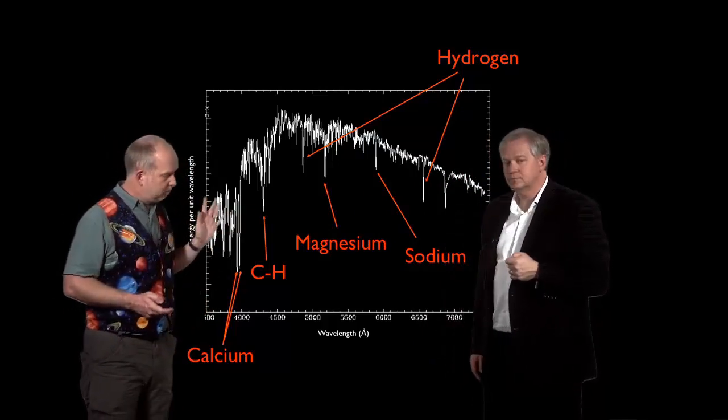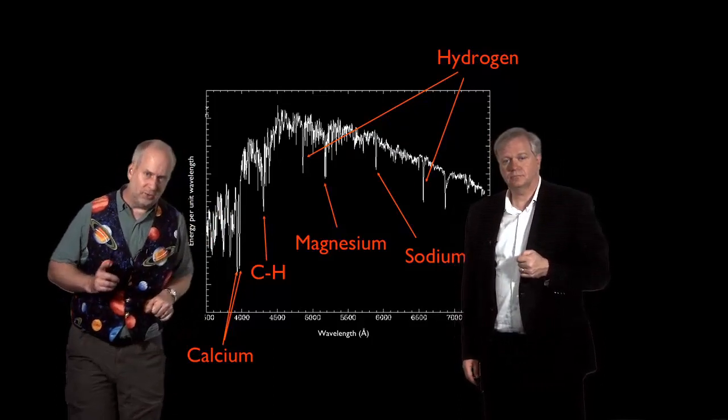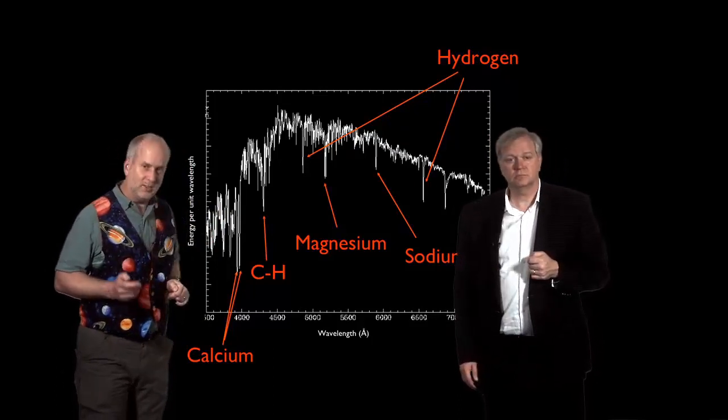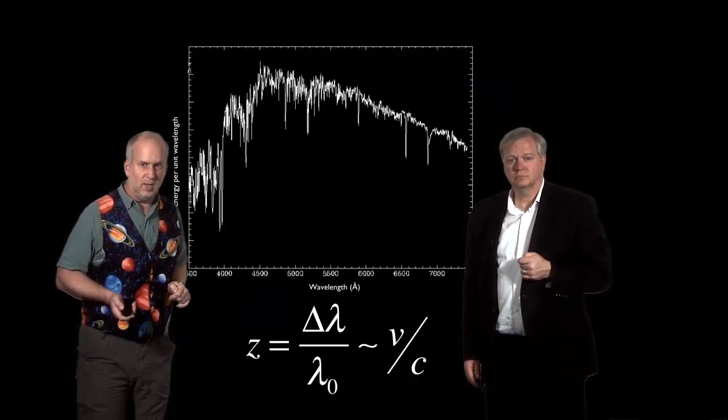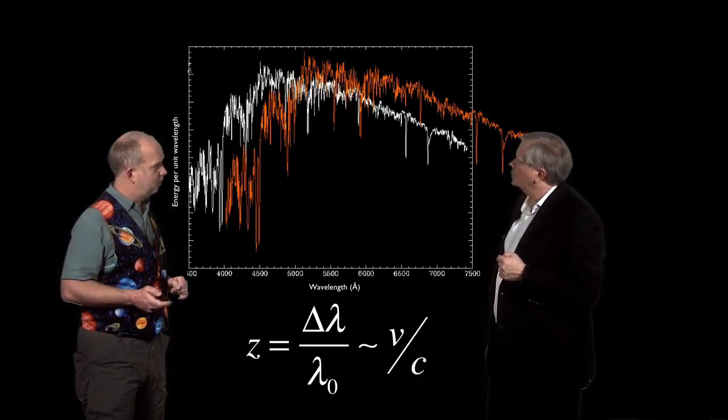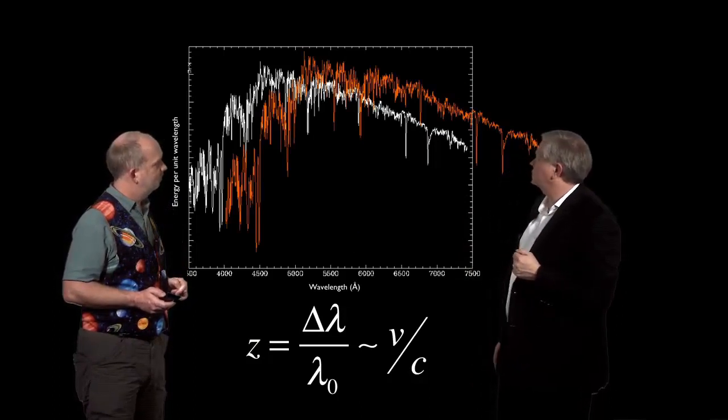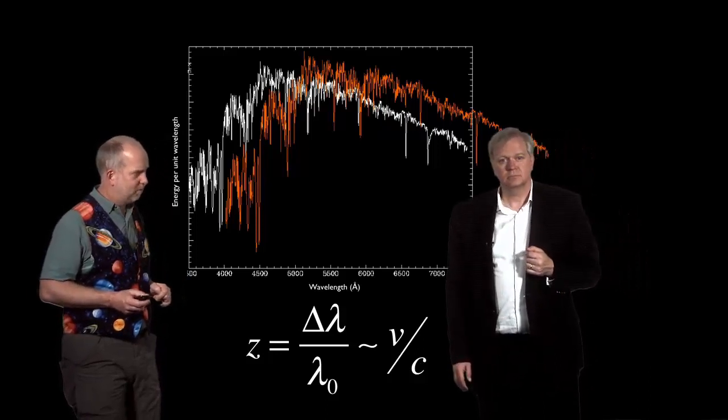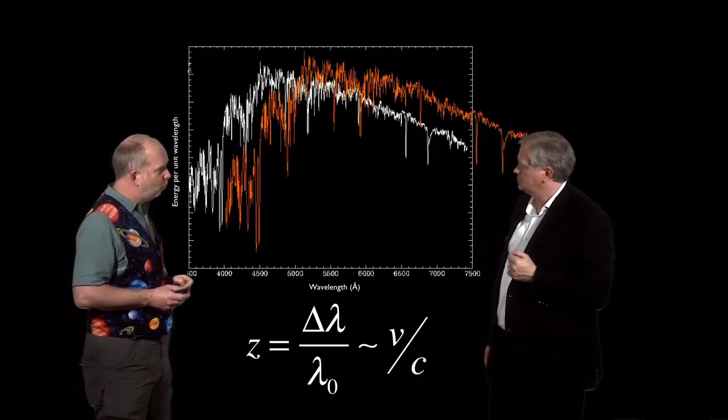Now, that's all well and good, but the strange thing is, this is a key observation, is that when you look at a far away galaxy, you see a different spectrum from a nearby one. So here's a spectrum of a nearby galaxy, and now let's look at a far away one. And you can see the change. The red one is the distant one. And it looks the same, but shifted, redshifted, moved to a longer wavelength.